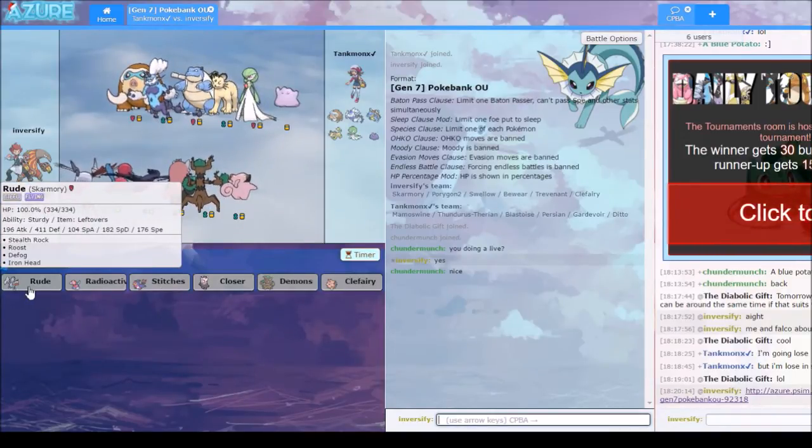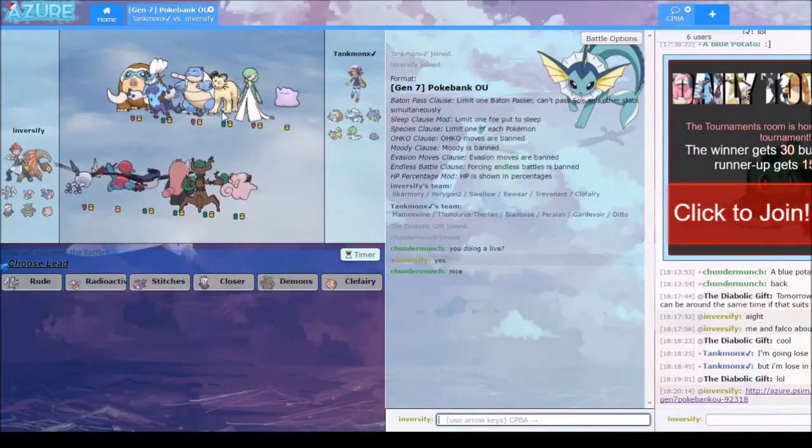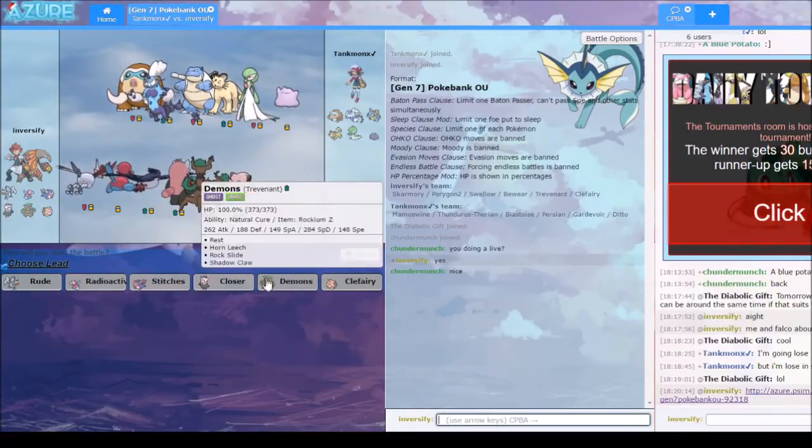Physically defensive Skarmory, good switch into Mamoswine and such. Gets up rocks to wear down that Thundurus-Therian. Ran Iron Head just because I don't like the recoil on Brave Bird. Especially defensive Porygon 2 is my main switch in to Thundurus-Therian because it'll trace Volt Absorb. Discharge in case I want to get some paralysis off on something like a Gardevoir and make it a lot slower.